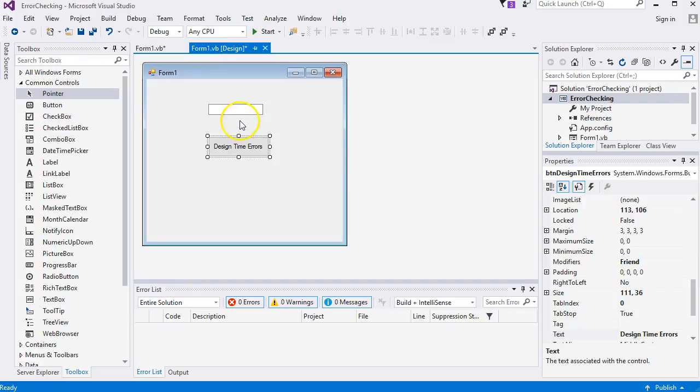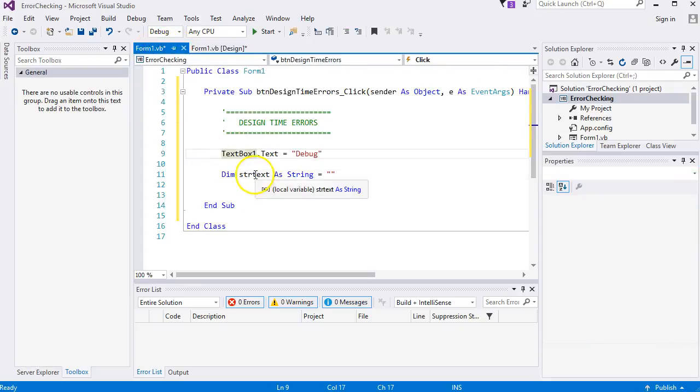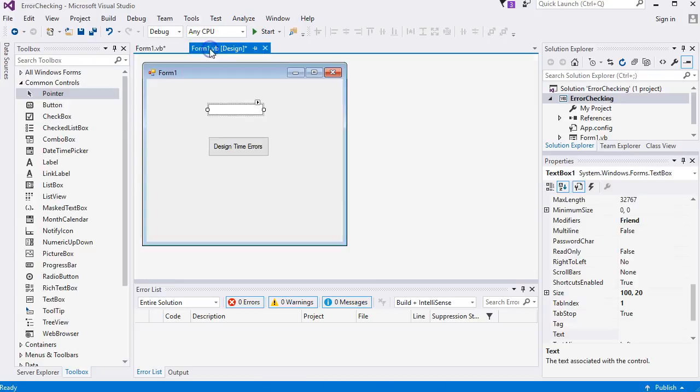You can click back on your form, click on the control, and check the name property. Go right to the top first. That's the first thing to do. Check the name, check your spelling. For the green underline ones, you usually just need something placed inside of the variable, and this should go away.